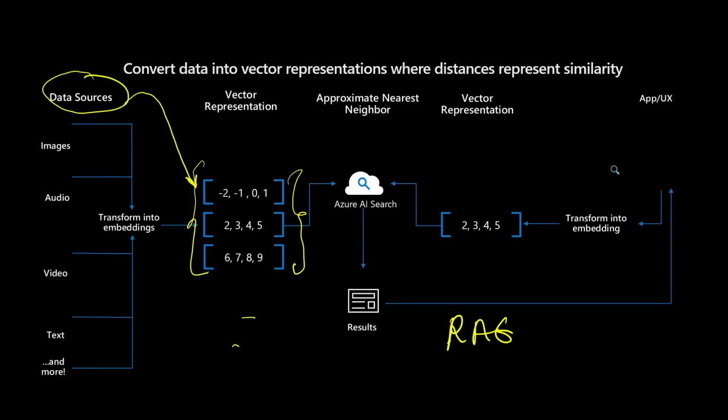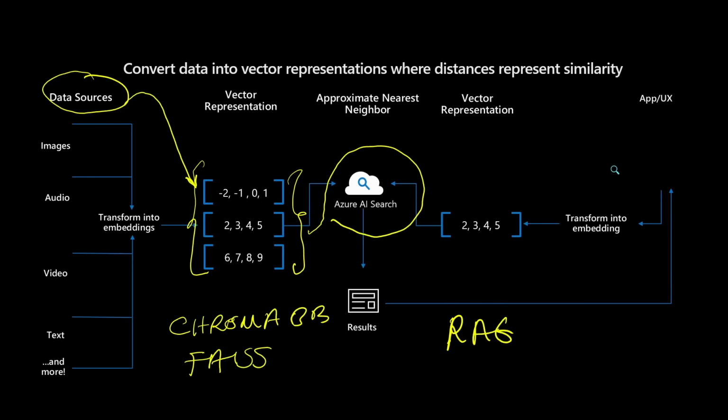After that occurs, it would then need to be stored somewhere. Azure AI Search can be the place where you store these vectors that have been created from the embeddings model. You don't have to use Azure AI Search. You can use Chroma DB. You can use FAISS. You can use Cosmos. The reason is that these databases have vector optimizations for retrieval, as well as for working with vectors in general. So if you don't want to use Azure AI Search, you can use any of those alternatives because they're optimized for vectors.